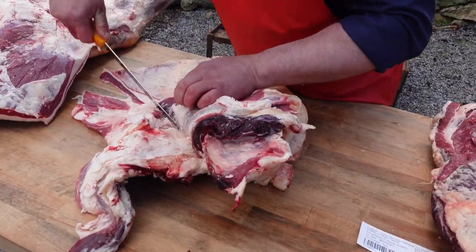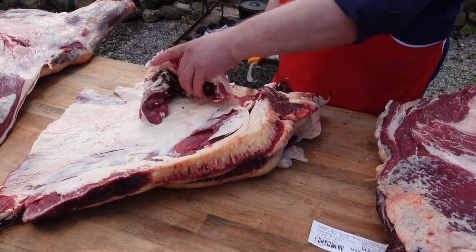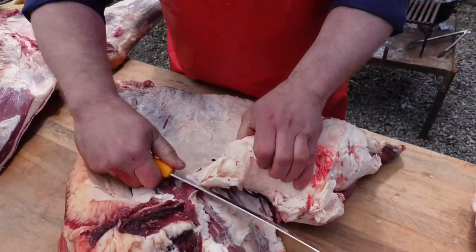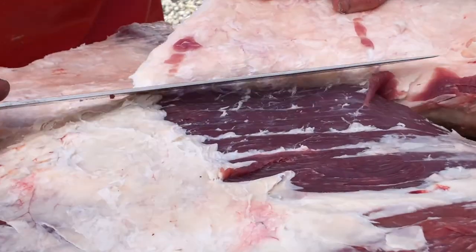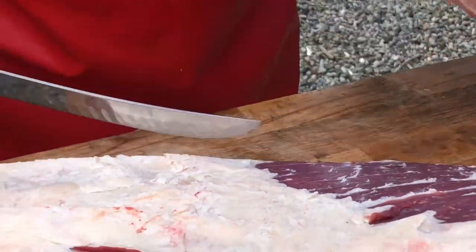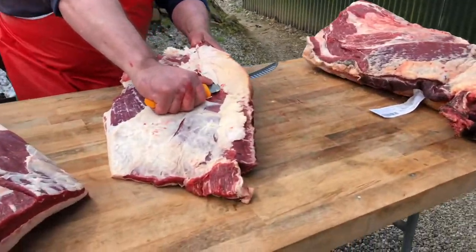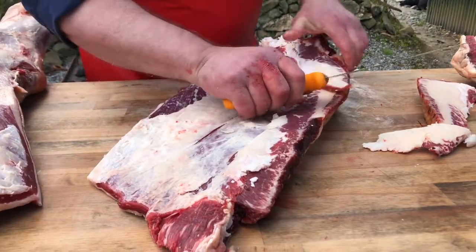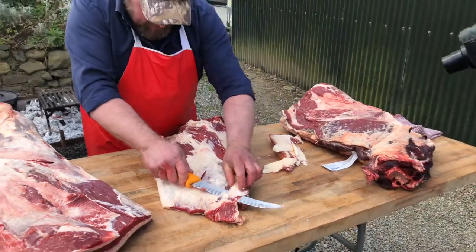we get rid of all of these heavy fats. And you see how the brisket starts showing up. Now, personally, I leave these in here, maybe just a little bit of trim of the hard fat, but I think it's important to leave it in for the additional flavor of the meat.